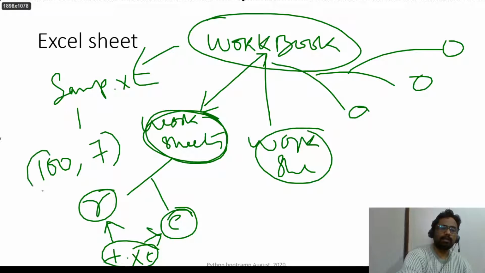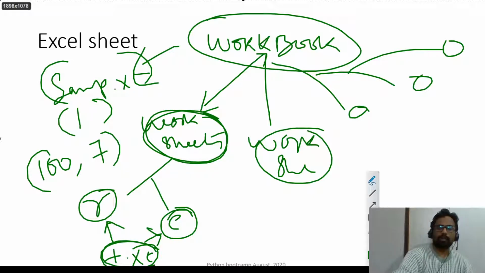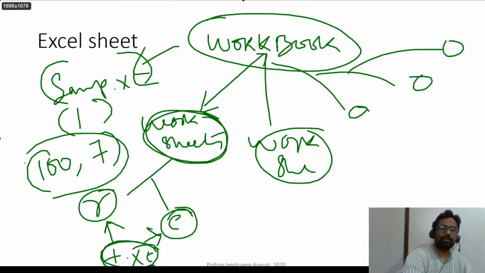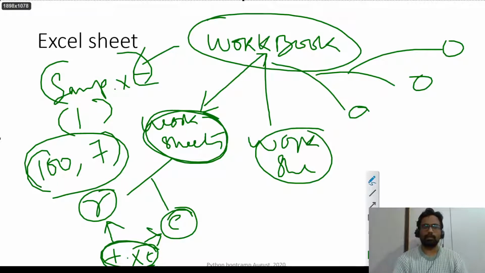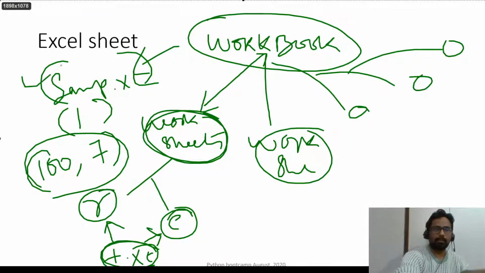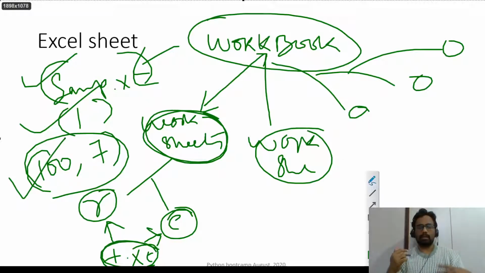So we need three points to put the data into the right place. Now I can tell it, put this address in this file, in this sheet, in this column and this row. Now we have specifically told the computer this is my location, so it won't complain and it will try to put the data into the worksheet.